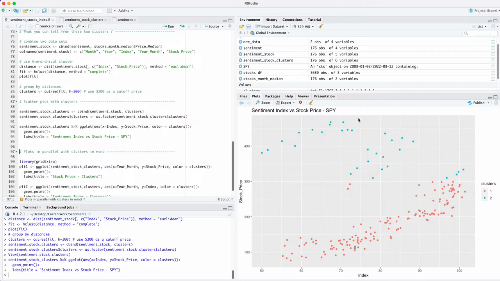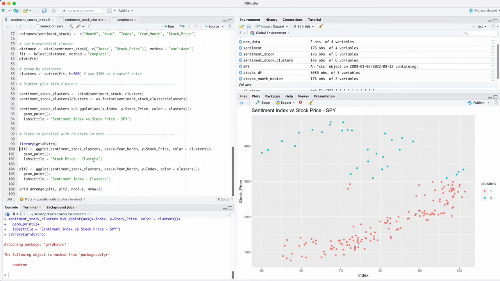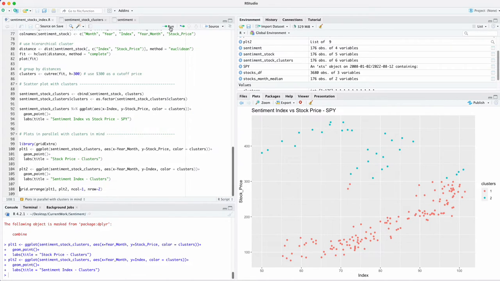Here we are, and we have this on the top, as we previously mentioned. There's one cluster, although not exactly here. This part is cluster one. This is cluster two. So we can also plot it in two parallel plots and color them by the two different clusters. Let's run it again: plot one and plot two.